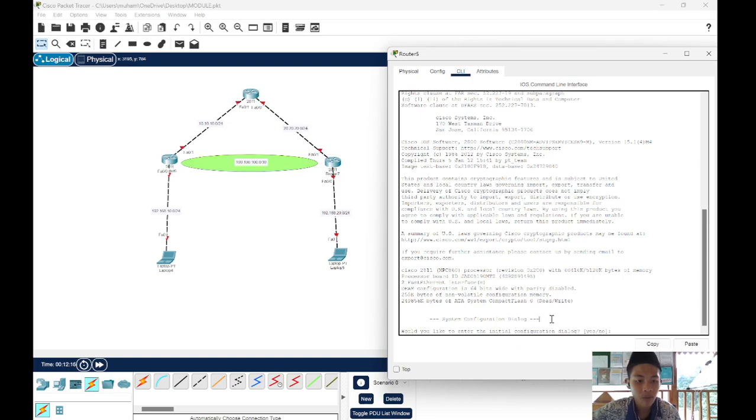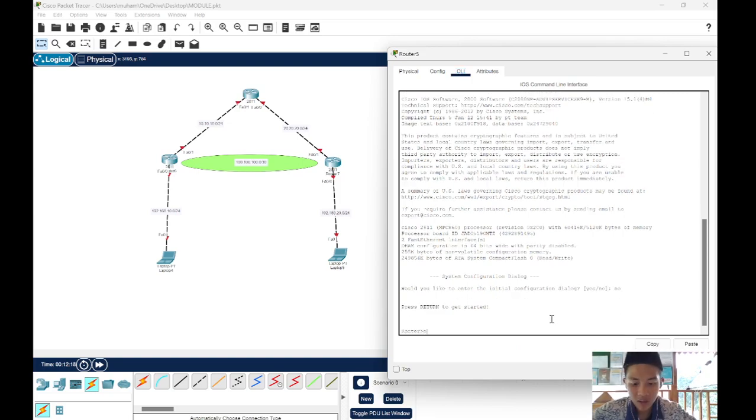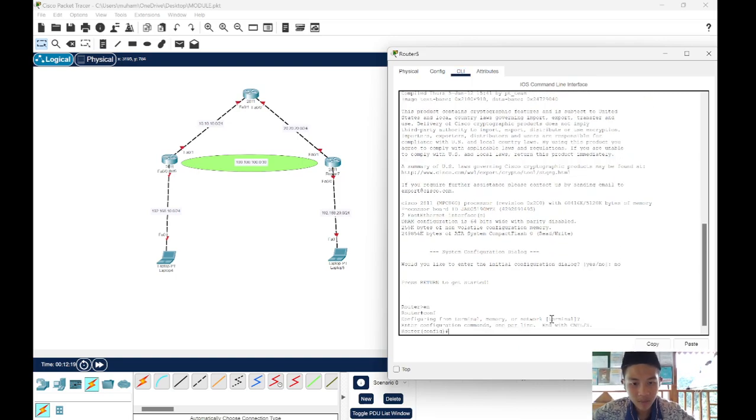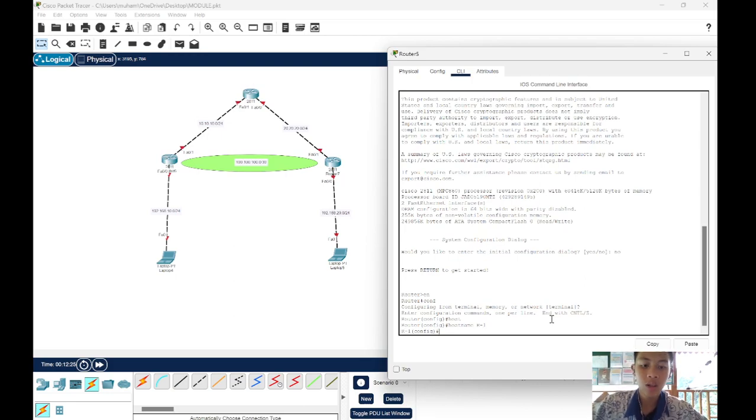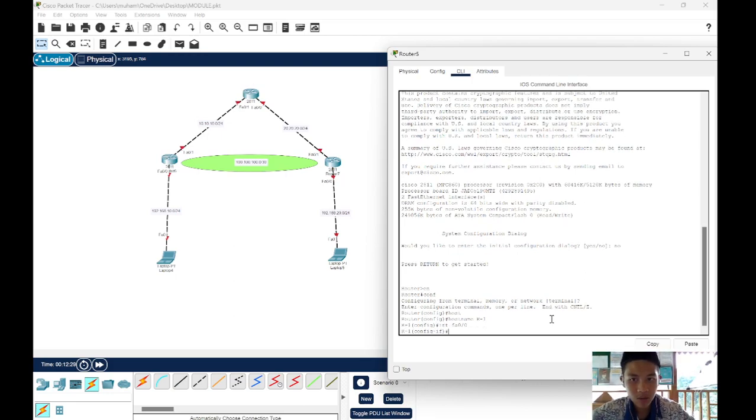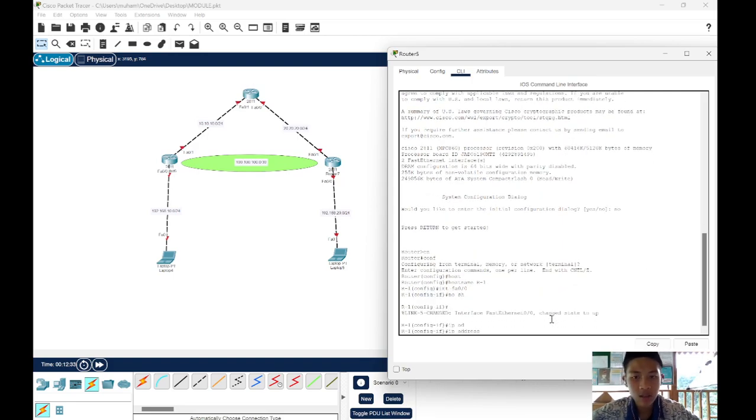This is the router to the internet. I will name it router 1, and we go to interface FA0/0.